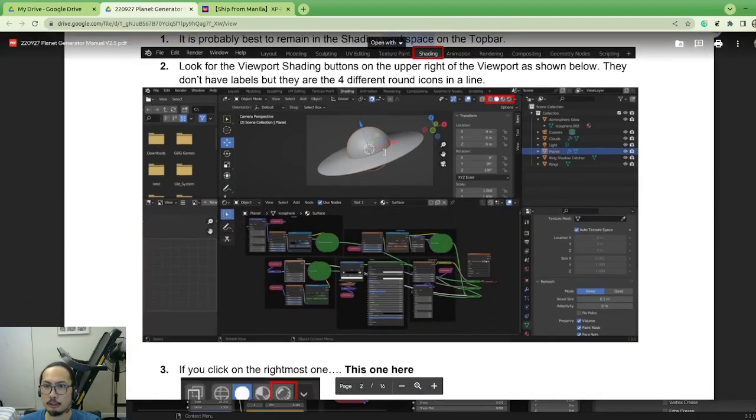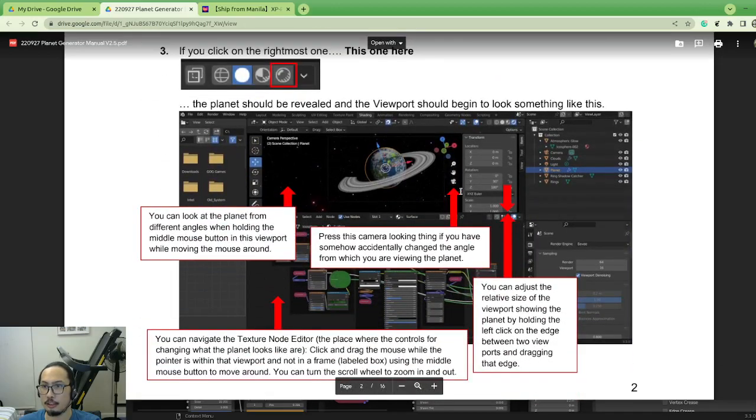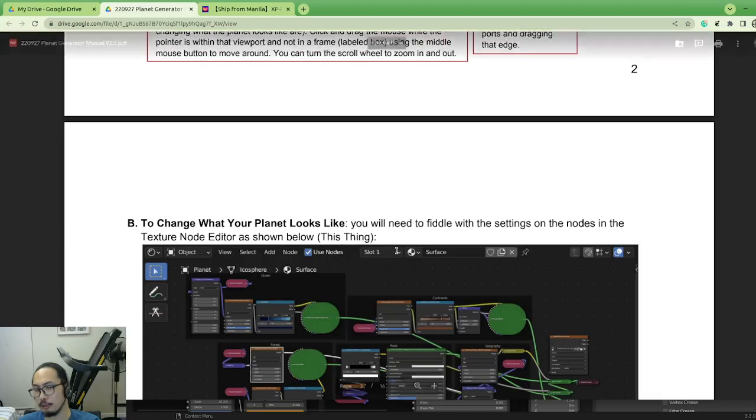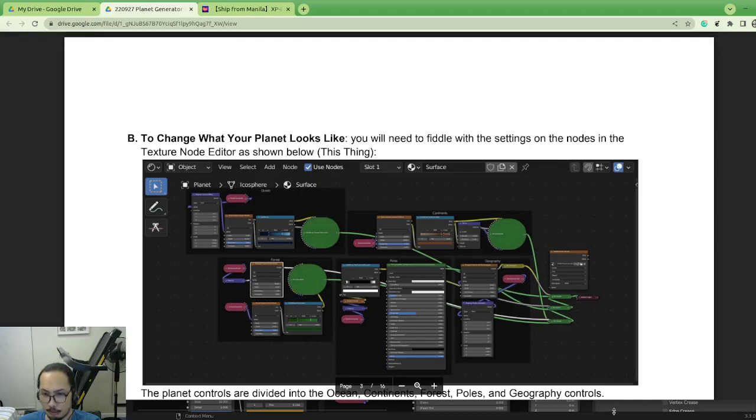So it talks about the viewport shader, this part, and then zooms into this, and then setting it up. You can adjust the relative size of the window. This is the texture node, particularly for the surface. Since there are many different planet templates to work from, you can make a desert.